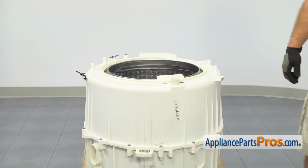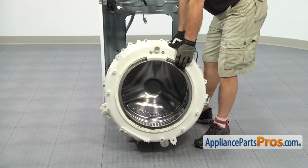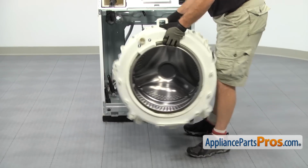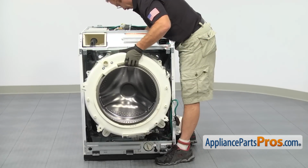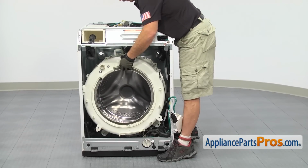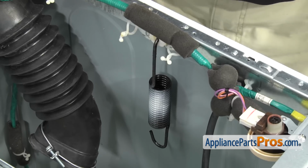Now that we have the washer tub assembly put back together, we can put it into the washer. If you need to, you can grab somebody and have them help you, so you don't drop it or damage the washer. Once you have it in place, we can start to put the washer back together. Now we can put the first spring on.